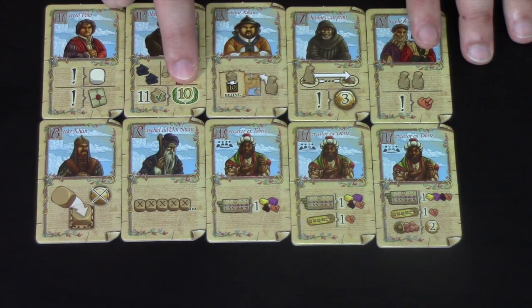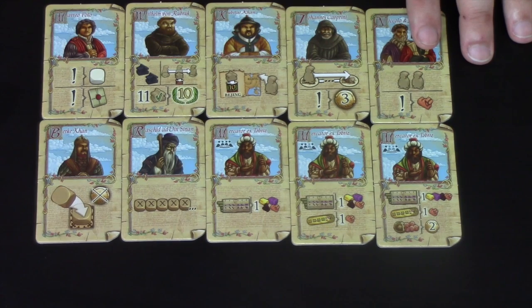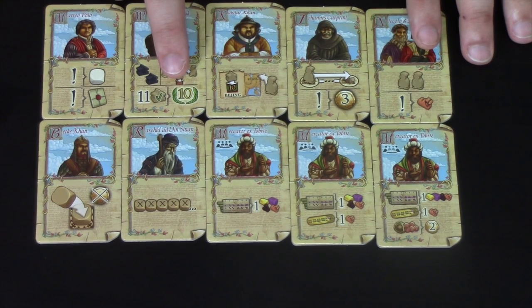They also get 10 points at the end of the game if they manage to place all 11 trading posts. Most other people will get 5 points if they place 8, or 10 points if they place 9. This person here will get an additional 10 points if they place all 11.